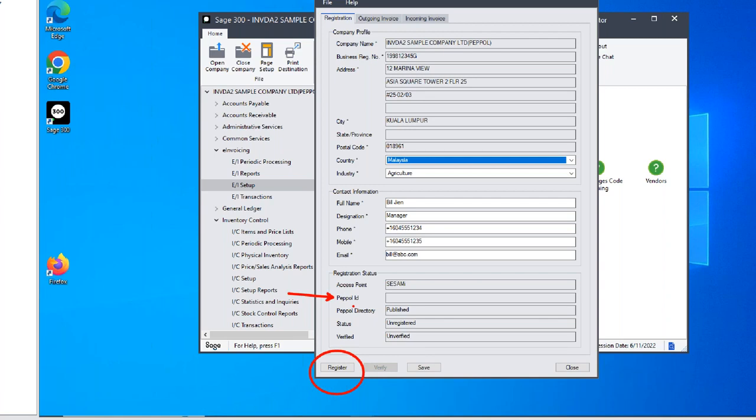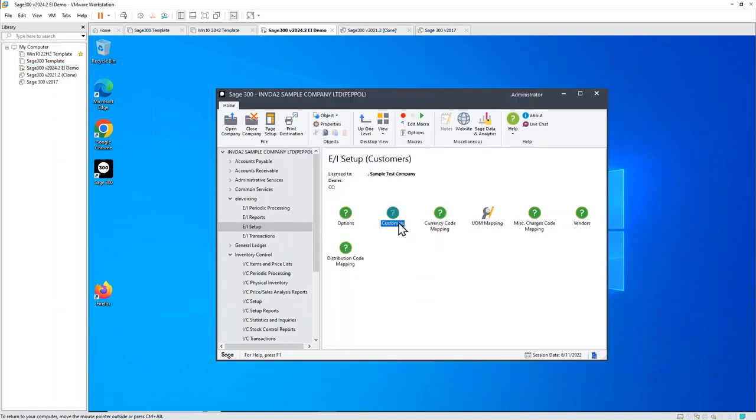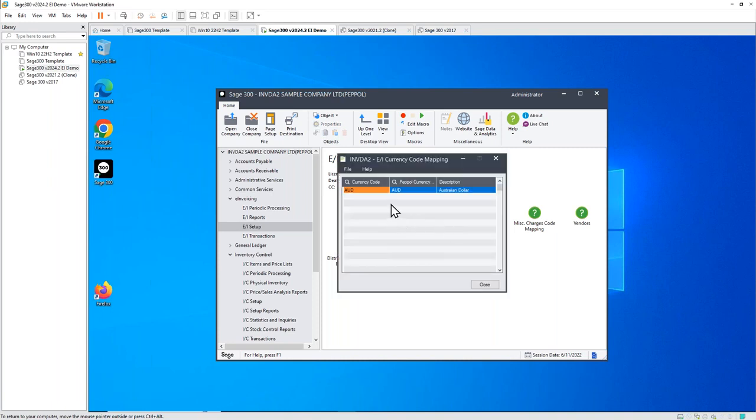Okay. Now after that setup, there's going to be customer information to enter that you may need to do here. The customer one is still a work in progress, so we're working through the different ones on here. You may or may not have to do some work with respect to currency code mapping. And what is currency code mapping about? Well, we have the currency codes that exist in Sage 300, right? A common one is Australian dollar, Singapore dollar, whatever.